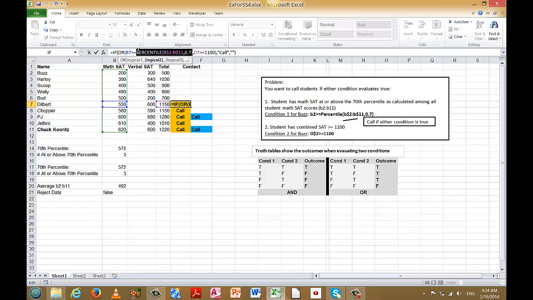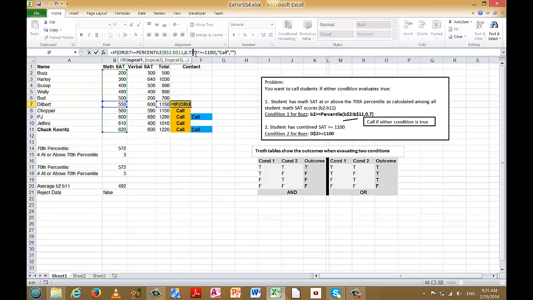So it's comparing the value in B7 with the calculated value resulting from this percentile function, and the percentile function looks at all the math SAT scores, in the absolute range from cell B2 to B11, and calculates at 70%. And if the value in B7 is greater than or equal to 572, which we have previously calculated down here, then this would evaluate true.